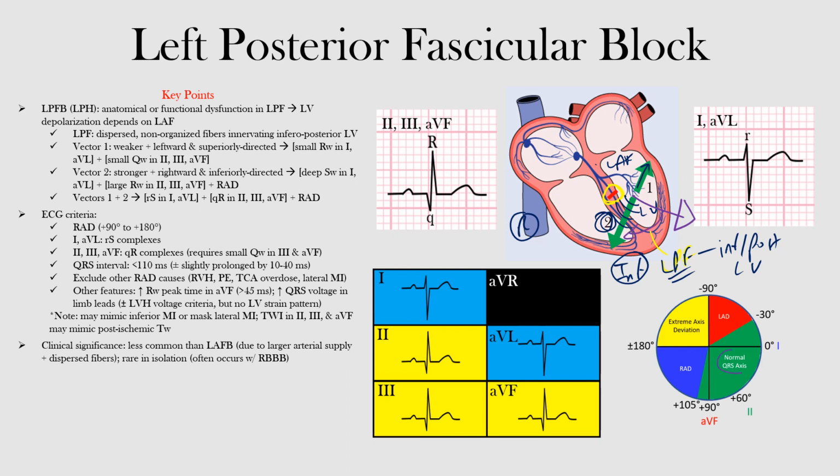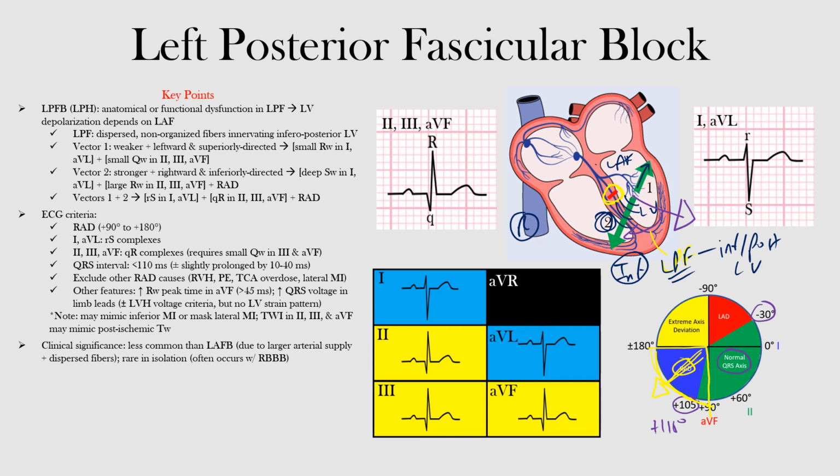Here's our normal QRS axis or ventricular axis between -30 and +105, or +110 degrees. And what we're saying here is now we have a shift into our right quadrant, in this region here, anywhere between +90 and +180, because that second vector is now shifting things over here. So a rightward axis shift is what we see in the frontal plane, and that's one of our first criteria.